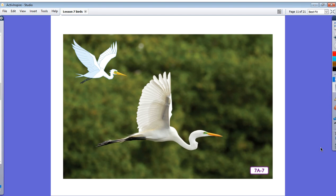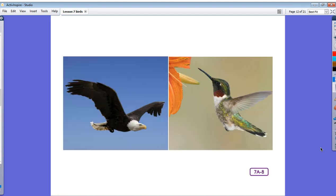Look at this image and describe some other physical characteristics that help scientists classify Ebenezer as a bird. Good eyes, boys and girls. Let's begin with his wings. Ebenezer has wings, and wings are essential to flight. The shape of a bird's wings determines how far and high a bird can fly, in addition to its lightweight bones.